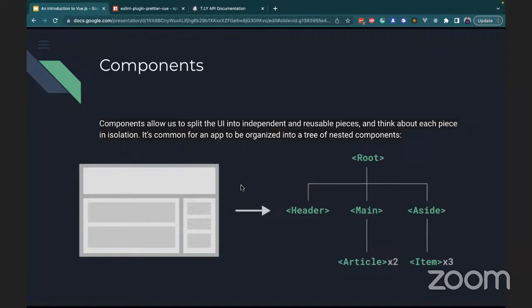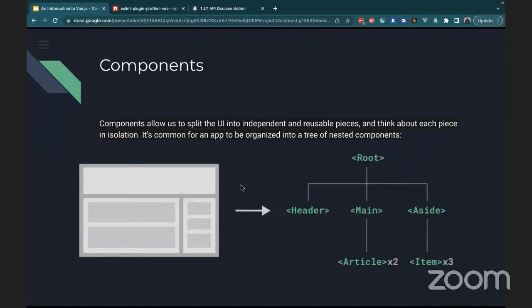So components are a really big part of Vue. You can't have a Vue application without components. These are essentially the building blocks of every Vue application. This is from everything you see on the UI to how your data is processed, to how your UI looks as well. Everything is contained in a component.